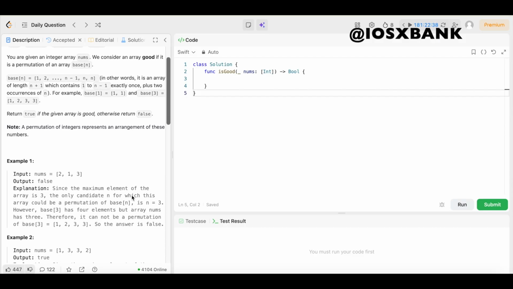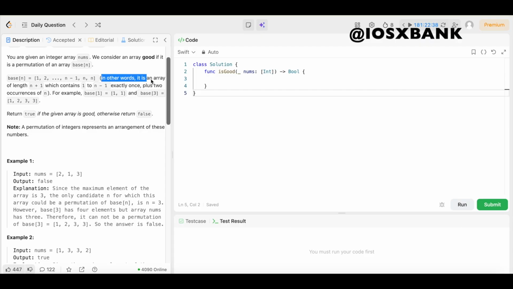Now, before we get into the examples first, it's important to understand what base n actually means, right? So base of 3, that just means we have 1, 2, right? We have this 1, 2 right here. So remember, it's 1, 2 up to n minus 1. So if base is 3, 1, 2, that's up to n minus 1. Then we have 2 occurrences of 3, right? In this case, n would be 3, right? So that's why there's 2 3s, it says right here.